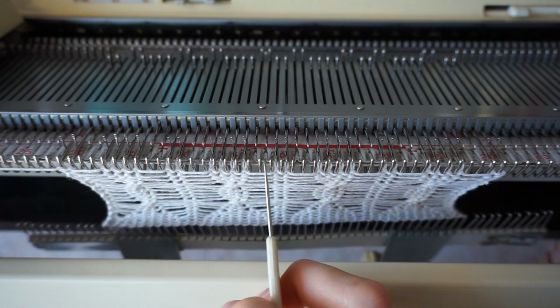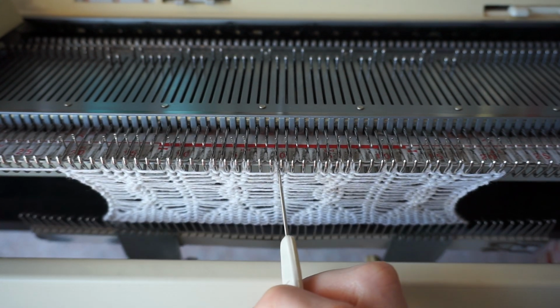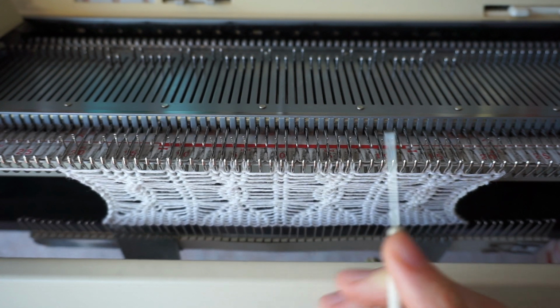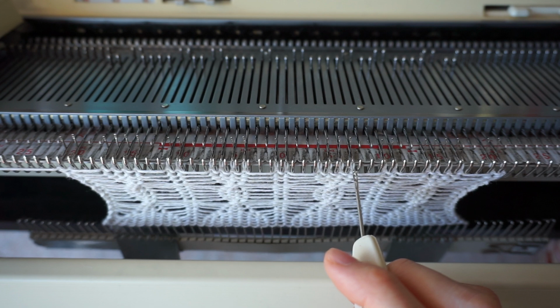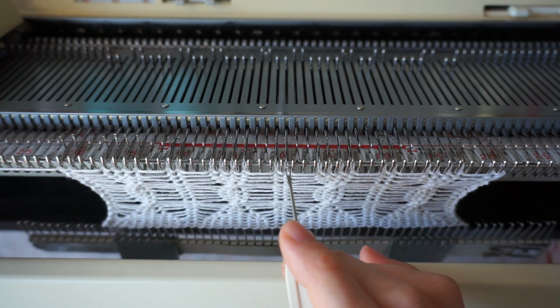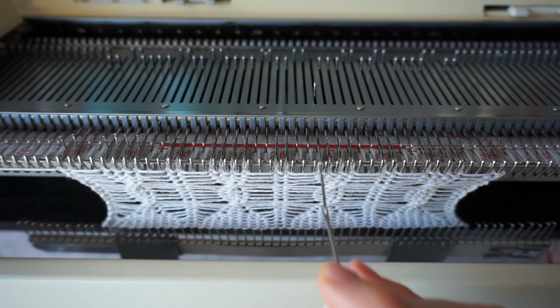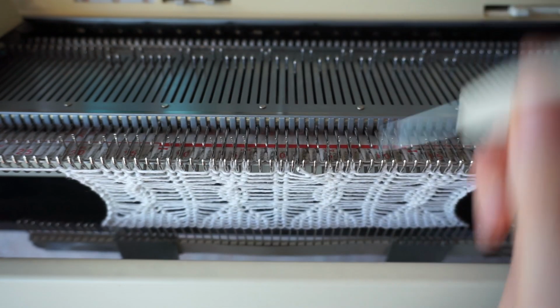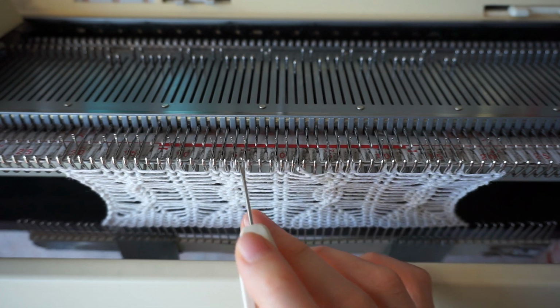The next step is to do a transfer, so that instead of 2 stitches in work here, we want to have 4. So what I'm going to do, I'm going to transfer 1 stitch from the 4 needle section. I'm going to transfer it right here, and I'm going to go over 2 stitches like so. We'll repeat the same on the other side.